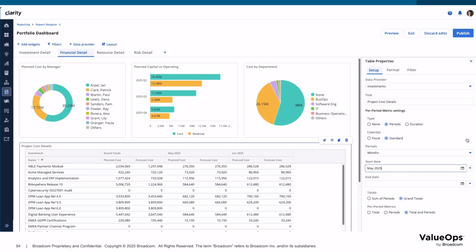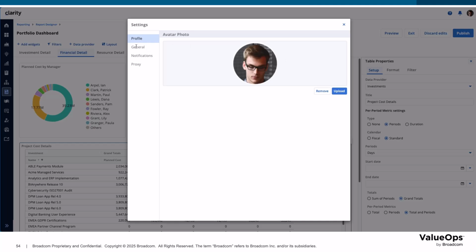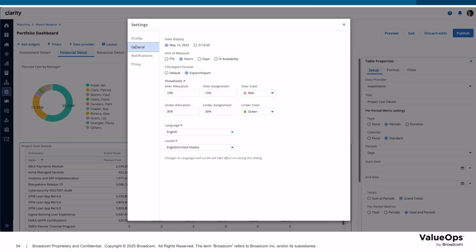We also have the ability to quickly enter the value manually in this text option here. The format of the manual entry is based on your user settings. This can vary based on the locale of the user.